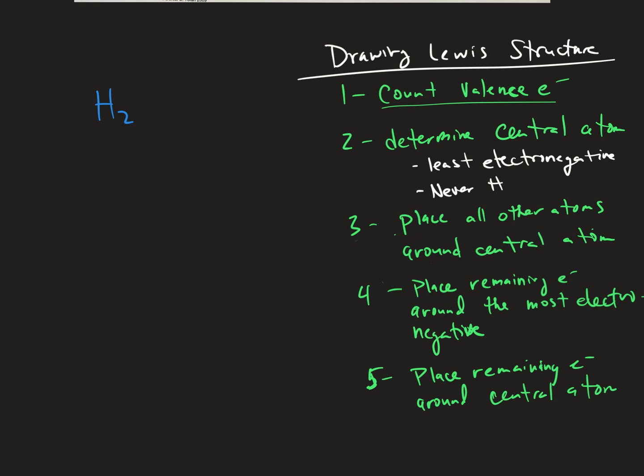All right. So how many valence electrons does hydrogen have? Just has one, because it's in group 1, right? But there's 2 of them, so we have to multiply that by 2 because of this guy right there, yeah? So that's a total of 2 electrons. Okay? Which one's the central atom? Hydrogen or hydrogen? There's not really a central atom, right? They're just bonded to each other.